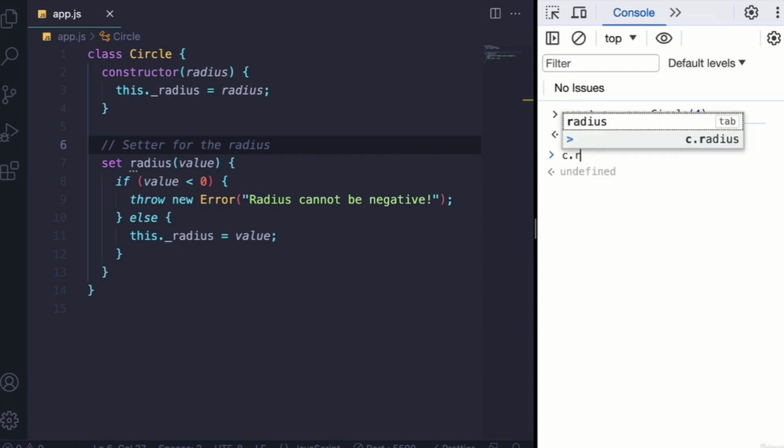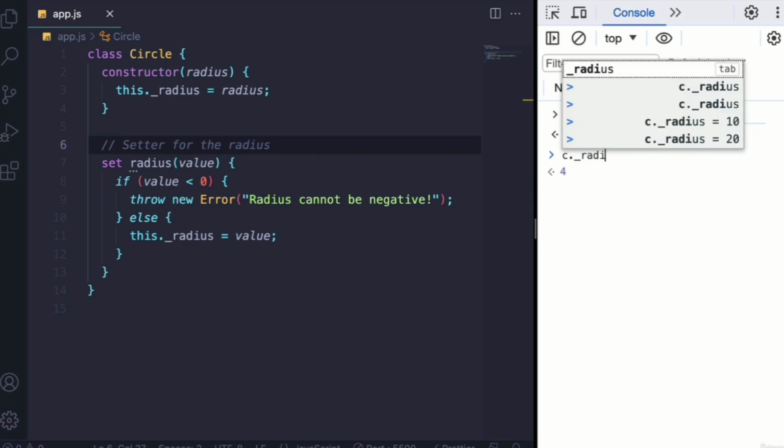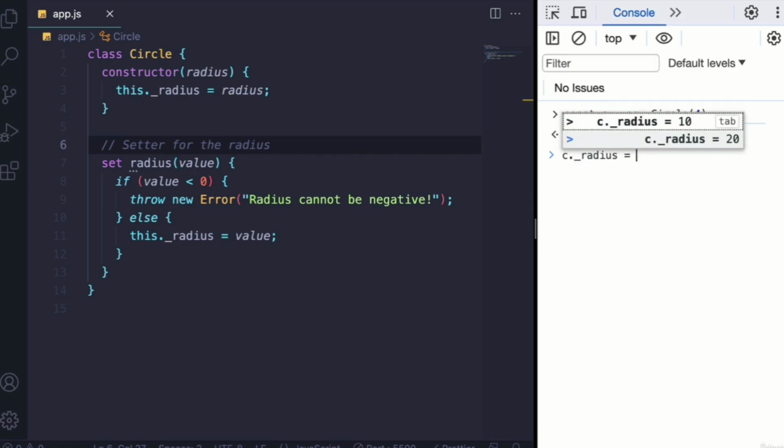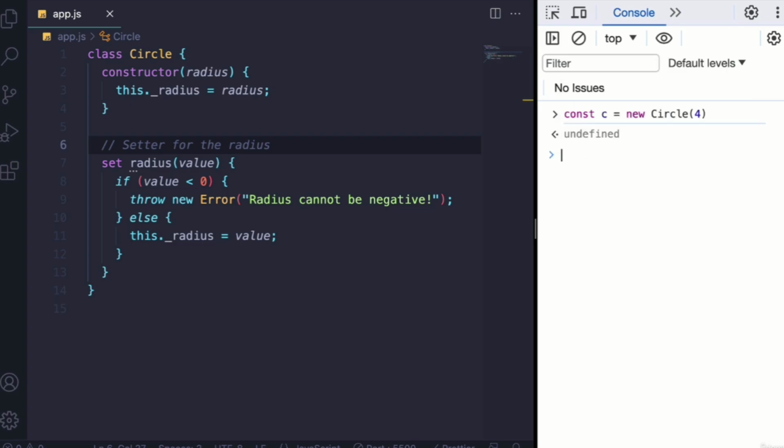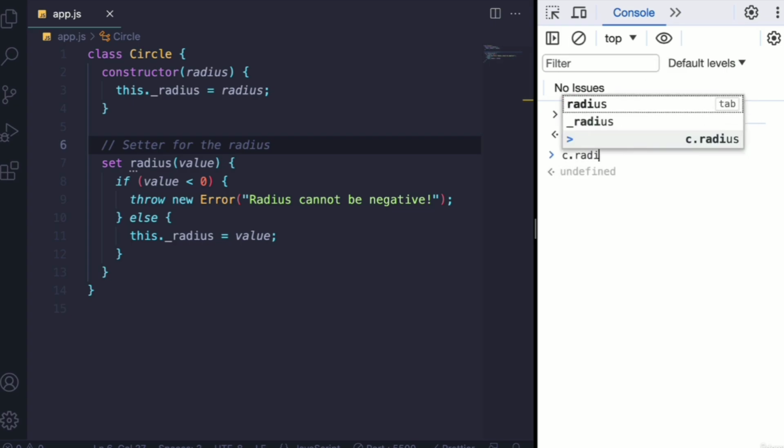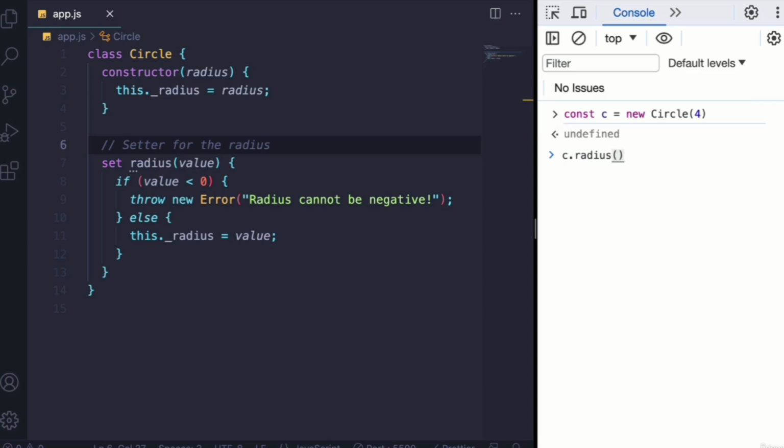See, technically, I can always just update underscore radius, which I shouldn't do because that underscore tells us developers, leave it alone, it's private. So instead, I have this radius setter. I don't call it like a function or a method. Instead, I call it like a property. So I'm going to update radius to be 23.